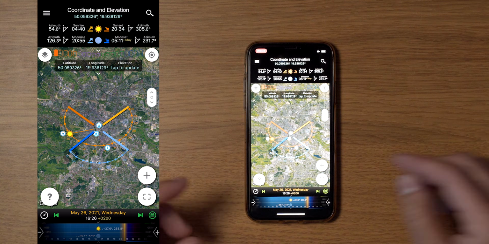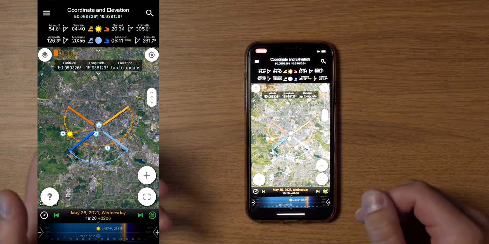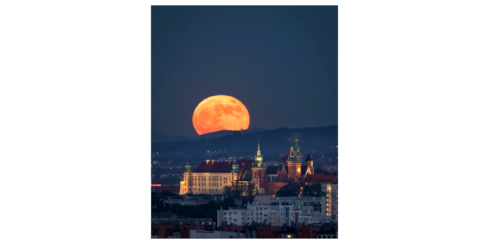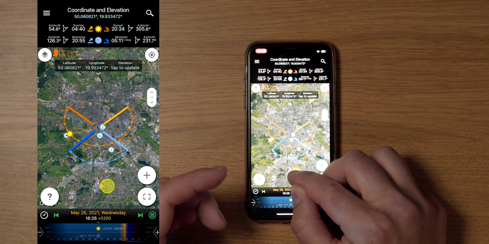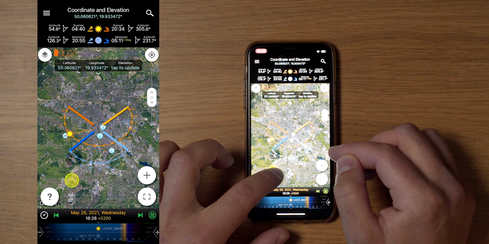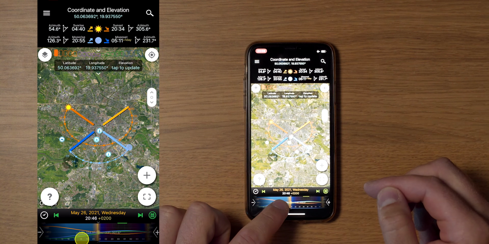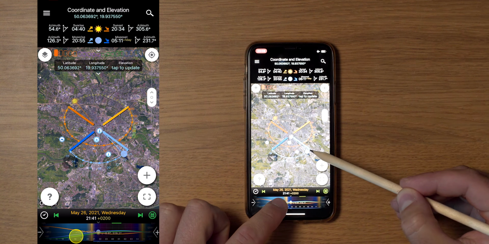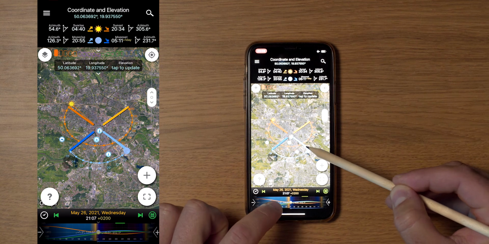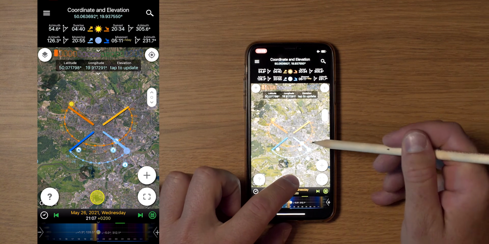So for instance, right here we are on May 26th of 2021, and this is the date when I shot this photo. As you can see, when I approached this, I actually got a little bit lucky because I was taking a look at the azimuth of the rising moon. So let's scroll until the moon rises. As you can see, here is the moon and it is rising on this line. So right here, for instance, is the moonrise, more or less, and I need to see what could be on the azimuth of this rising moon.